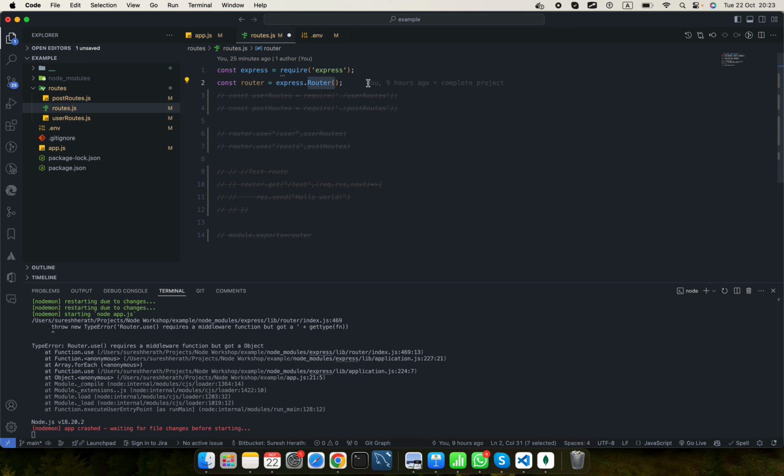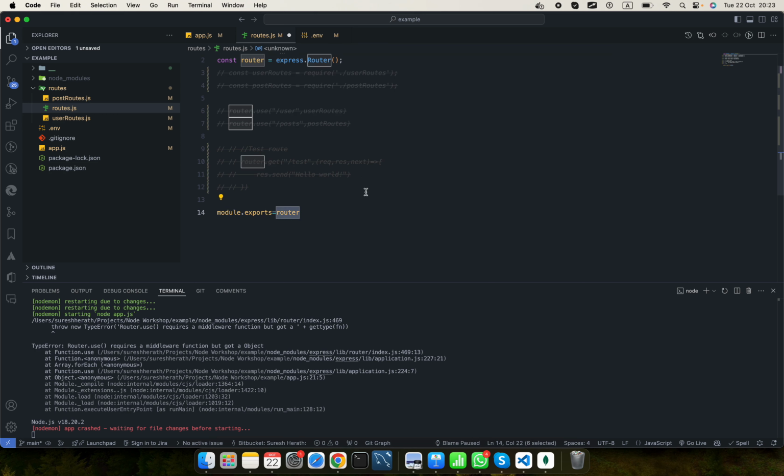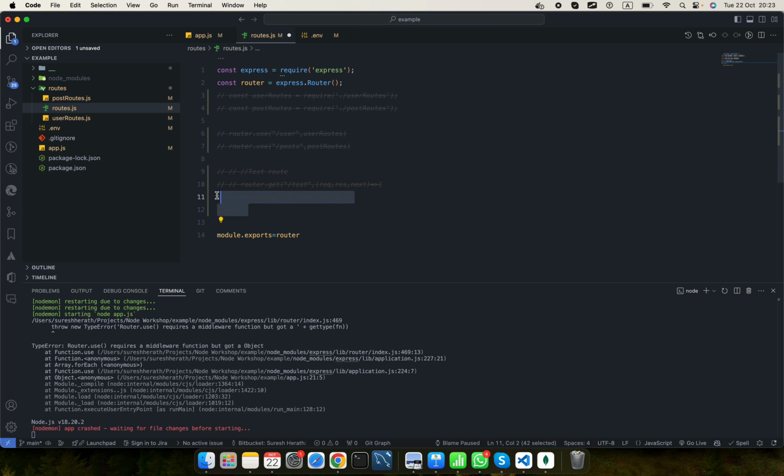I am going to use it as router. Next, we need to export this router, then we can add it to the sum of routes. Let's uncomment this one, and again we can test that one.